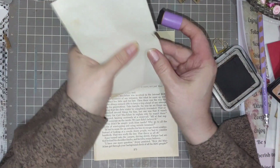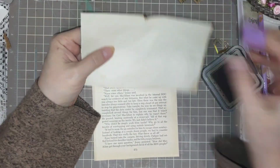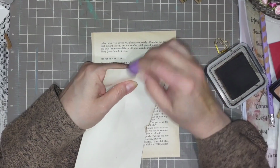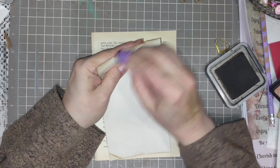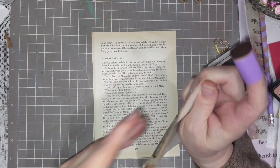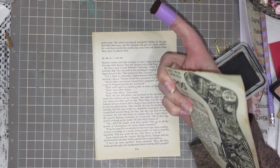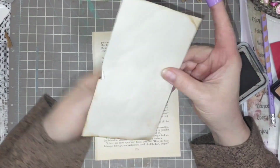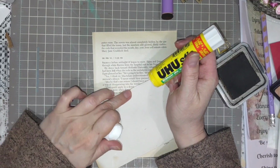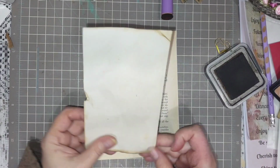Now I've got glue on my hand, and then you have to go back over here and make sure you ink that up. And then it kind of gives that worn and torn look. And sometimes when you do leave that roughness there, you get that older look too. I have this clump of glue on me, and it keeps getting everywhere. And you can add more to this if you want. Now, be careful. I have to be careful here because of the way I glued this there. There we go.